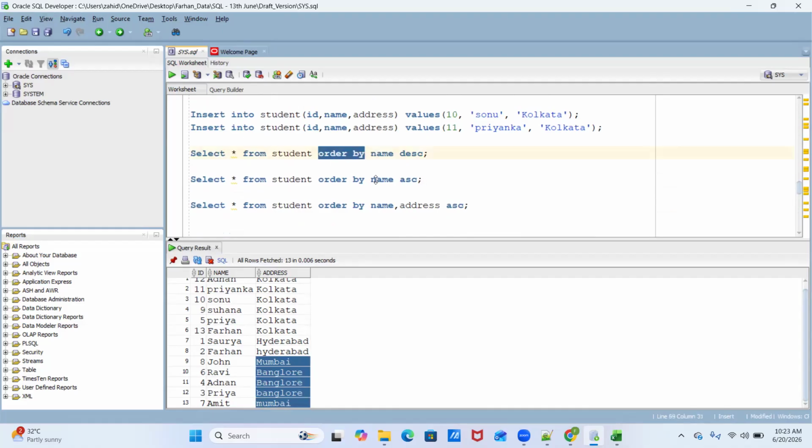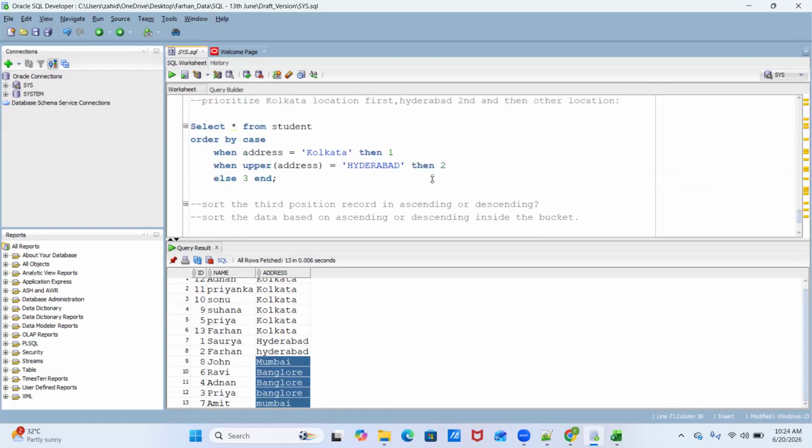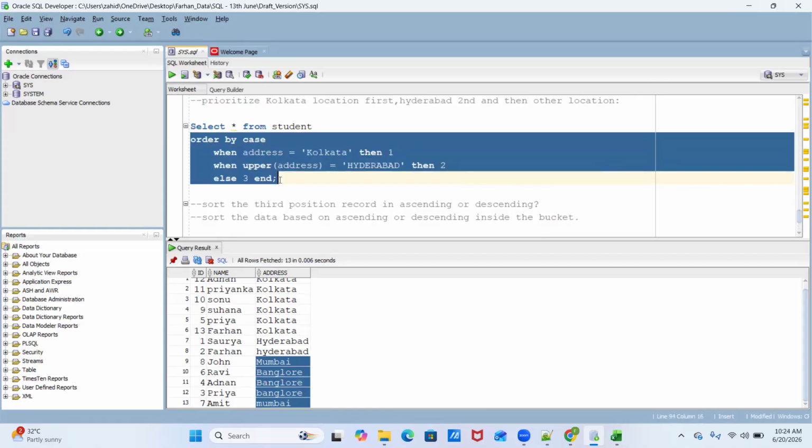There I explained that after the column name, if you're not specifying anything, it means it is ascending by default. Similarly, this is the syntax for order by case, and after the end, this is the place where the order by case syntax ends. If you're not giving any value after end, by default it takes ascending, and all the values are sorted in ascending order.